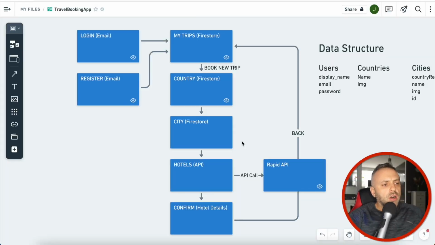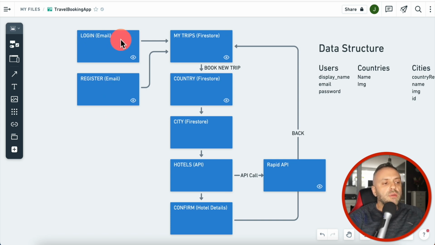So this is the architecture of the app we're gonna be building. We have a login and we have a register, and the idea here is that we want the user to register with us so we can have their user ID, so we can tie some information, so we can personalize some of the things we're gonna be doing straight to their user ID.